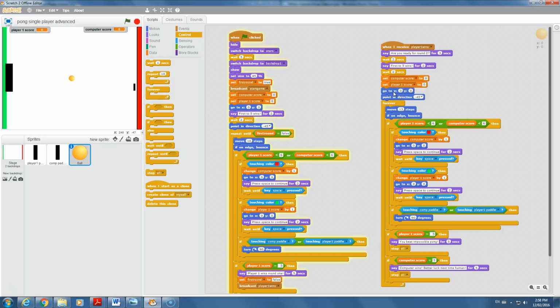We're resetting the ball back to the middle. We're pointing it in a direction of -45. That's all very similar to this. Now we have a forever, and we have basically a forever at this point where it's moving 13 steps. Now back here it moved 10 steps. That's why this game just got harder. It's moving a lot faster.